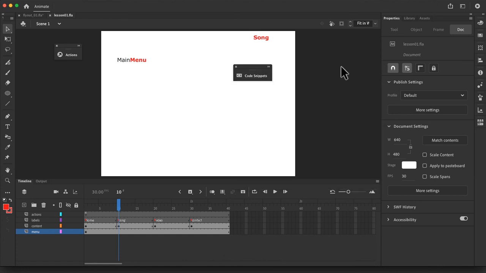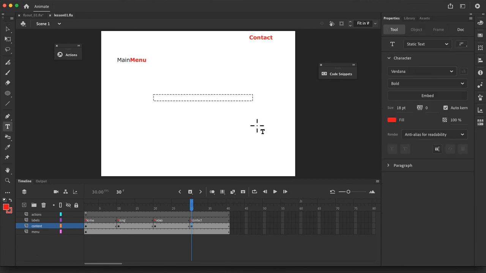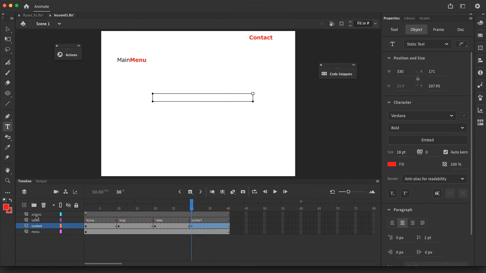So let me just collapse this for a second. So on the song one, you will have a movie clip with a progress bar and a song. On the video, you'll have a video component. You can reuse one of the ones I included in last semester's project. And then under contact, contact is just a text element actually, just your name. So I'll put that in right here. And you notice I'm on the keyframe in the content layer. Let's see if I can spell my name right. There we go. Okay, and if you want to format that and change it, you highlight it, and so on.